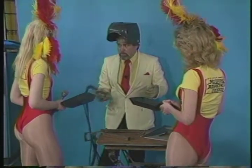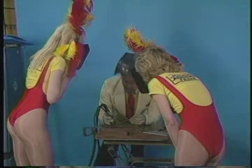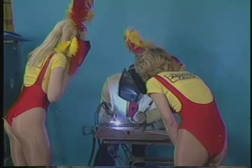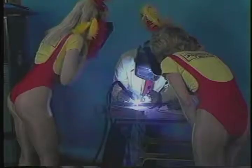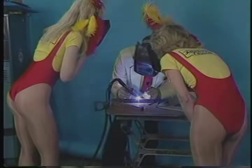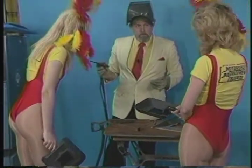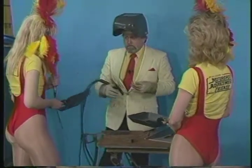Now I'm going to weld along here a little bit and show you what we're doing, okay? All right, now do you see the puddle? Bill created the puddle and is adding a filler rod to the leading edge as he moves the puddle along. See the filler rod going in? Yeah. In order to stop it, all you do is let off on the gas pedal, okay? Does it look simple enough? Yeah. It's a nice, neat weld bead.